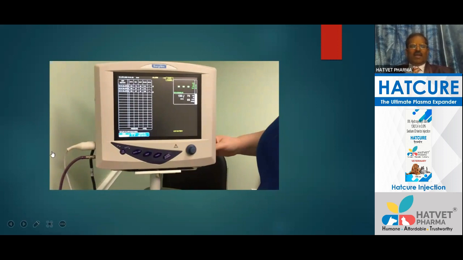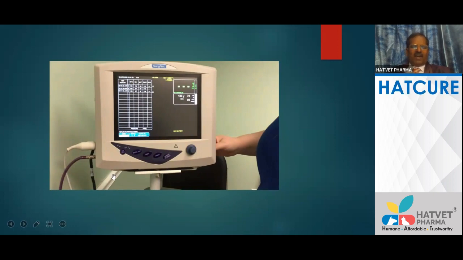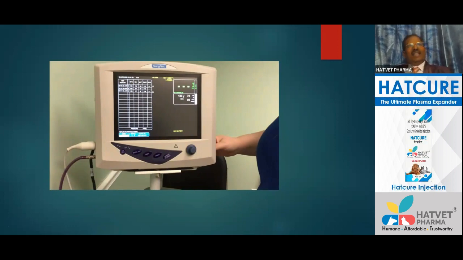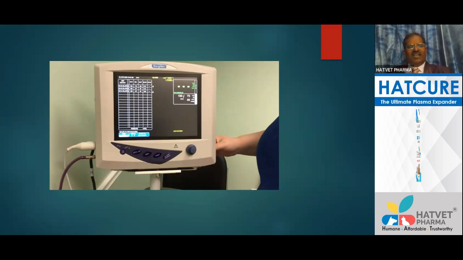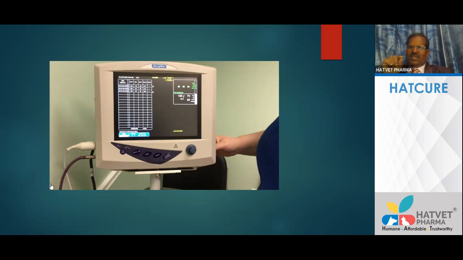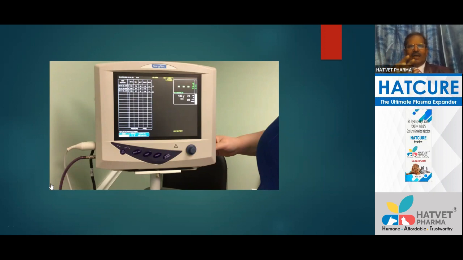Similar to the Doppler machine, in this technique also, if the cuff is not properly secured, it may not be able to sense the reading. But there they use the Doppler probe. Here they attach the cuff around the examining site, and if the cuff is not fitting properly, you will not be able to get the reading. And there, the sensor or the Doppler probe, if they are not keeping it exactly on the pulsating artery, you will not be able to get the proper reading.